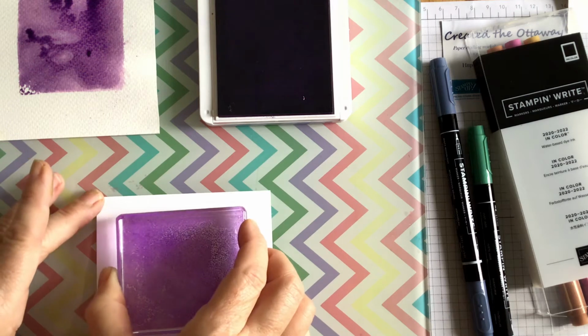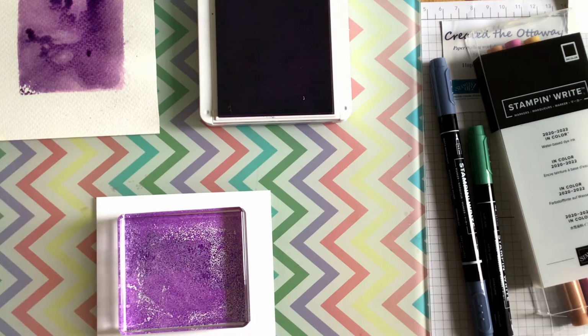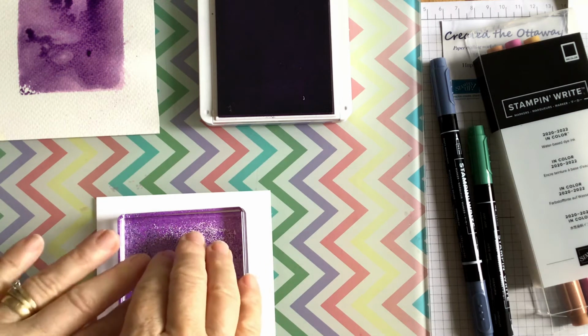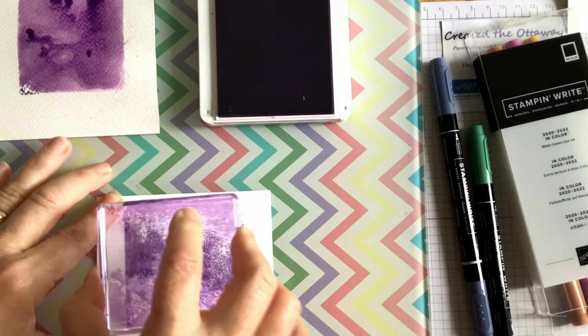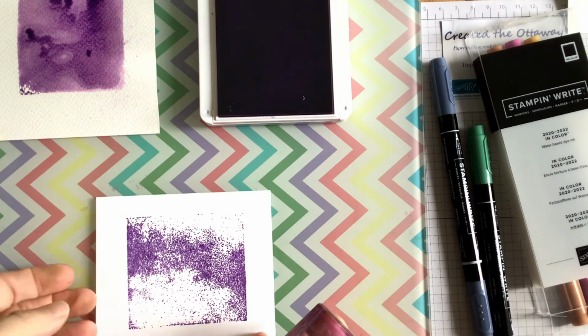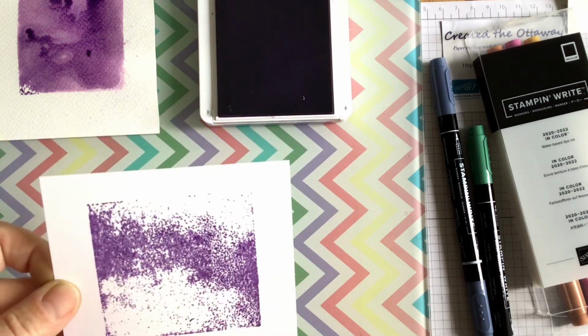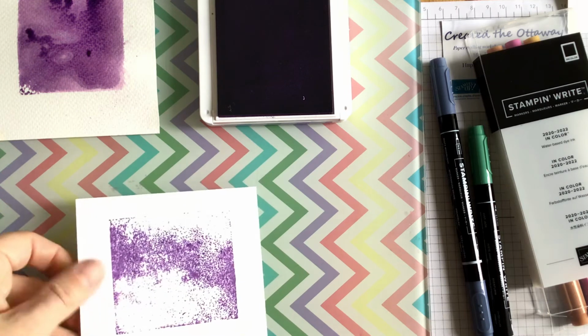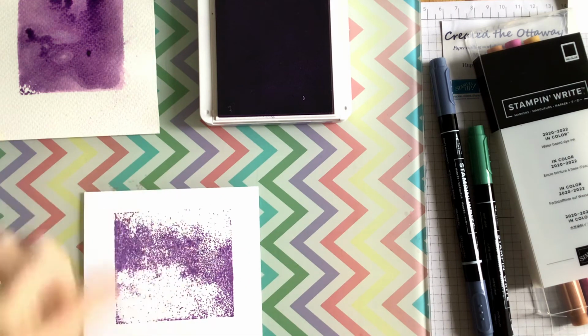So that looks fairly even to me. So I'm going to put that in the middle. And again, I'm just going to leave it to soak into the card a bit, because this is just normal Whisper White. And then I'm going to try and lift it straight up, okay? Another different pattern. Now some of you will love that, some of you will hate that. You can wipe your block clean and do a different colour straight over the top.